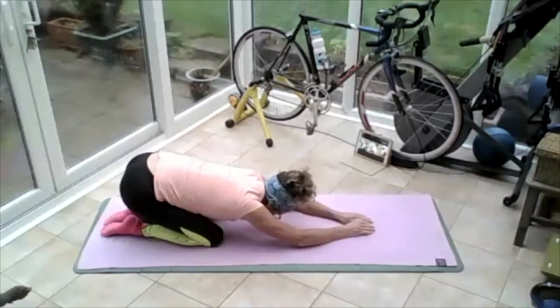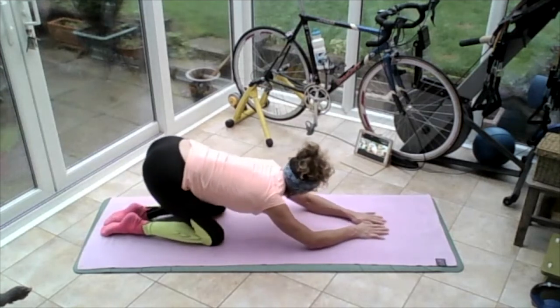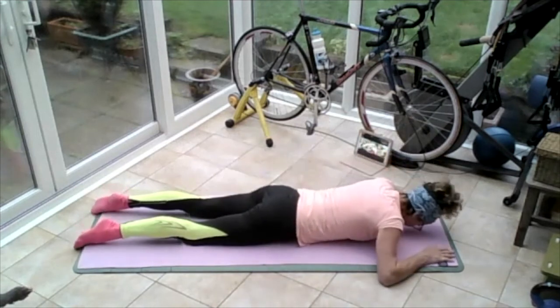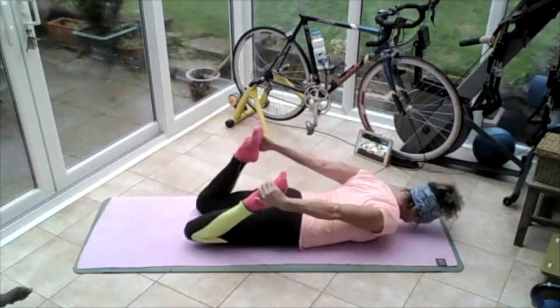Stretching through that chest, stretching through that back, stretching through those hips. Pushing yourself forward. Slide yourself forward, let your hands glide forward on the mat, come down onto your tummy. Roll those shoulders up to the ears, down and back. Bring your hands down by your feet and take hold of your feet in your hands.